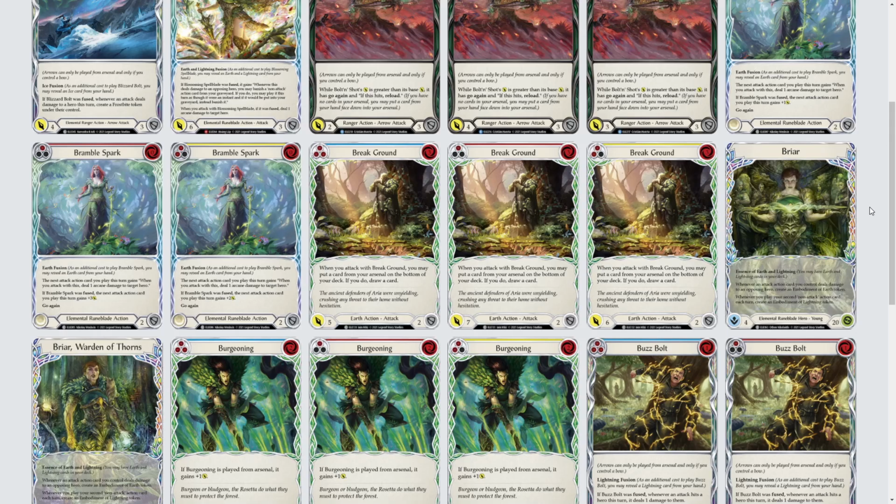That's all you have access to. If you do run a color of it, I would say you'd probably just run the blue, just because you need the pitch. I feel like running the red and yellow is probably not wise. I would give Break Ground C tier.